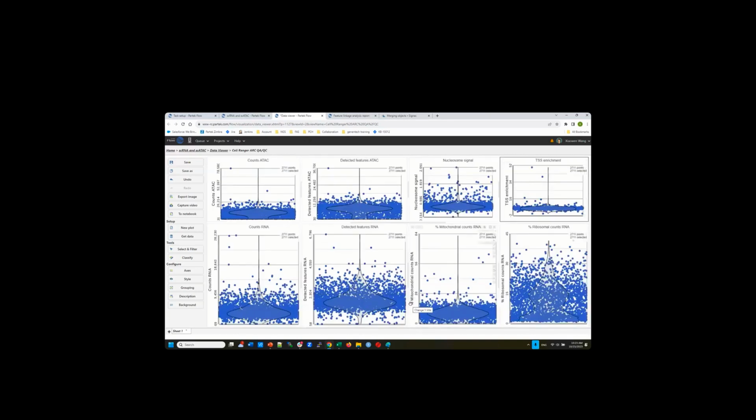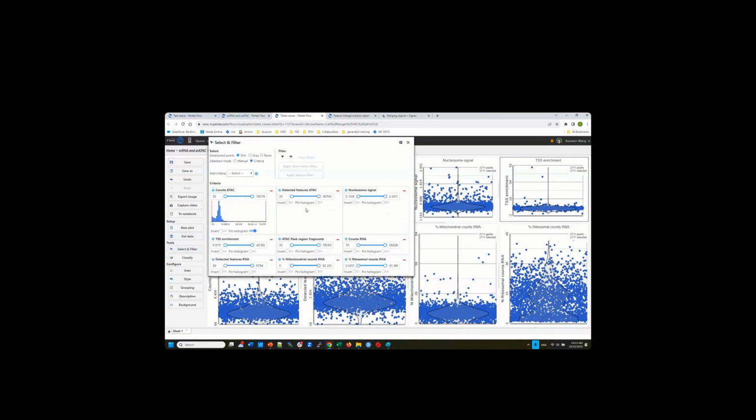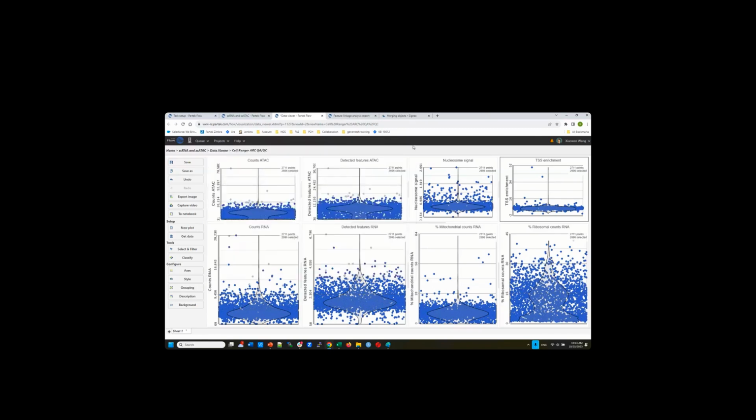For gene expression, we all know how to perform this filter. You go to filter, select and filter, adjust based on the histogram, and choose your threshold to select the cells that you think are good, valid, viable cells. And then after you select, you apply the filter to your data. Okay, it's the same concept. And as for the cutoff, always look at your data.